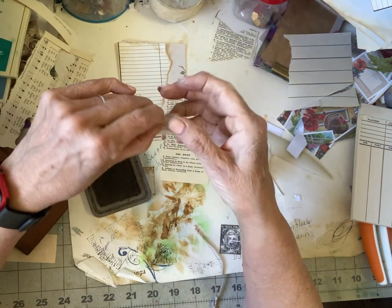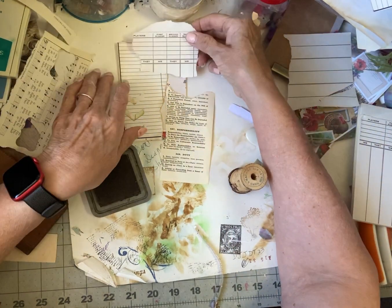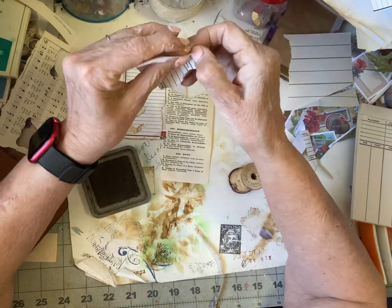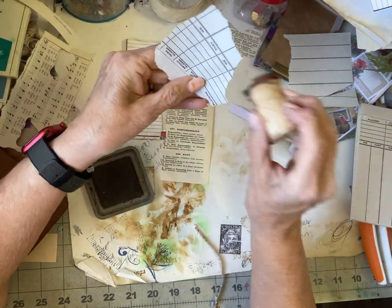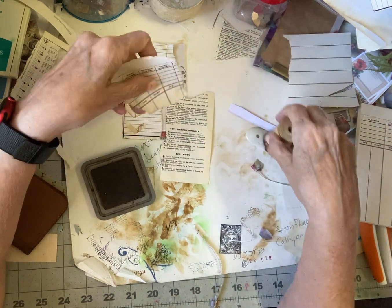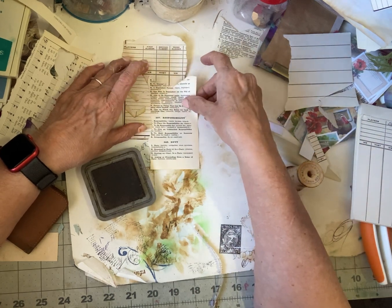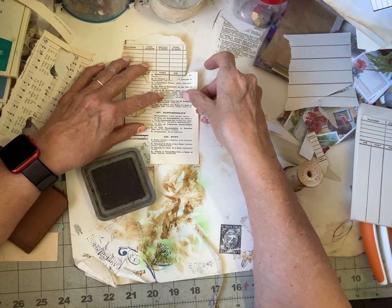Okay, tear this off. Now, the edges over here, I can ink after they're glued on, so they're not as much of a problem. It's this edge, this fun edge, that we want to have inked to provide some contrast and things. So now that'll go there, and this one here will go, I think we'll put it like that.